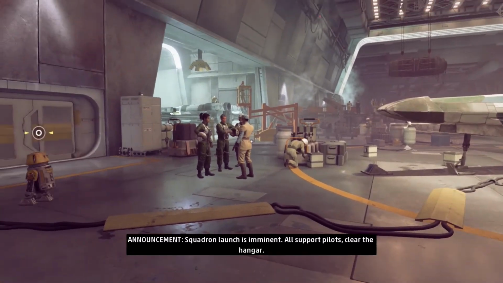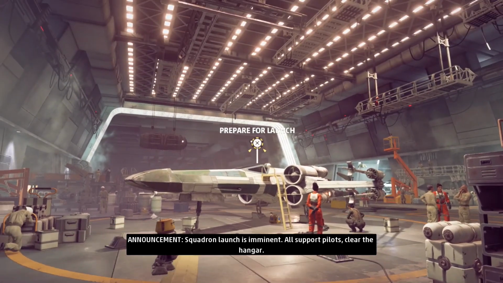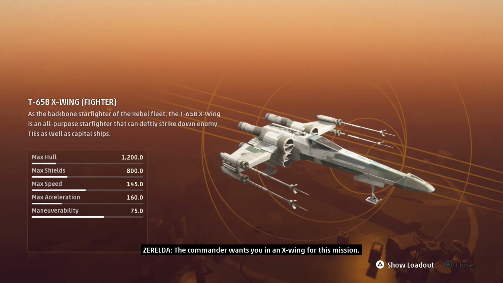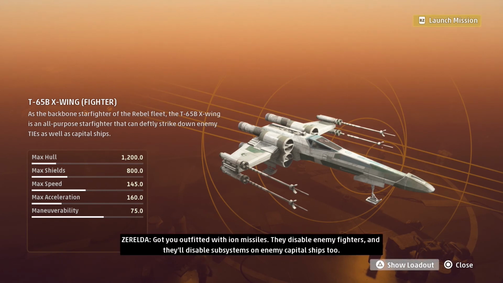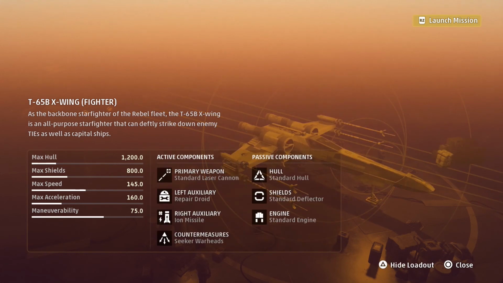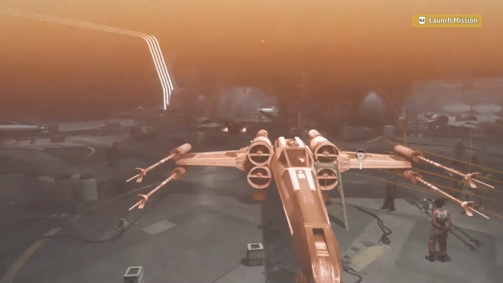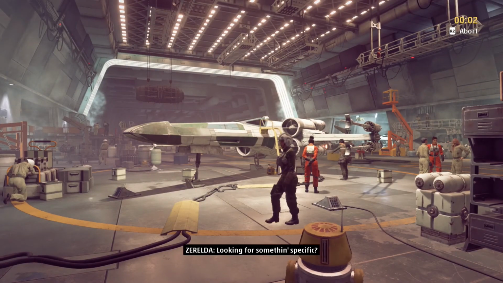Squadron launch is imminent. All support pilots, clear the hangar. The commander wants you in an X-Wing for this mission. Got you outfitted with ion missiles. They disable enemy fighters, and they'll disable subsystems on enemy capital ships, too. I'll get it ready. Looking for something specific?